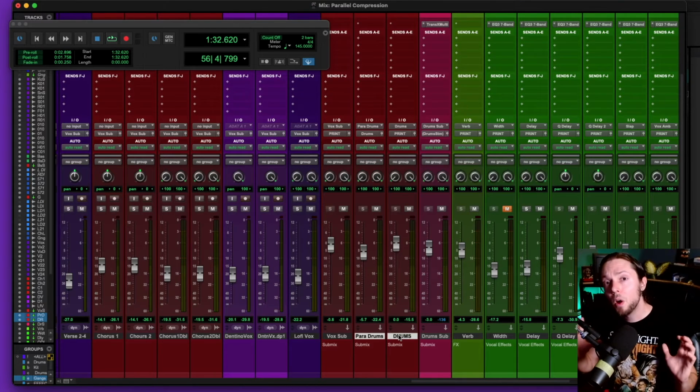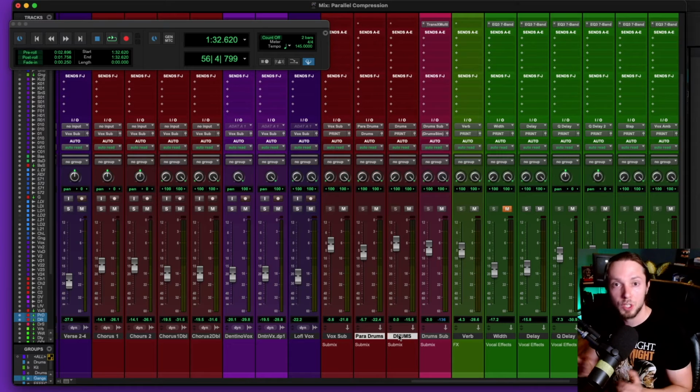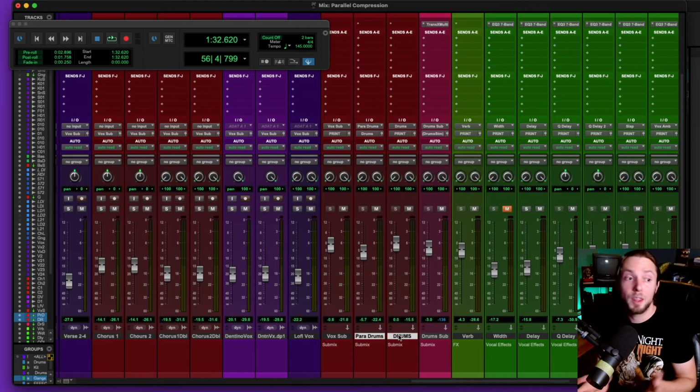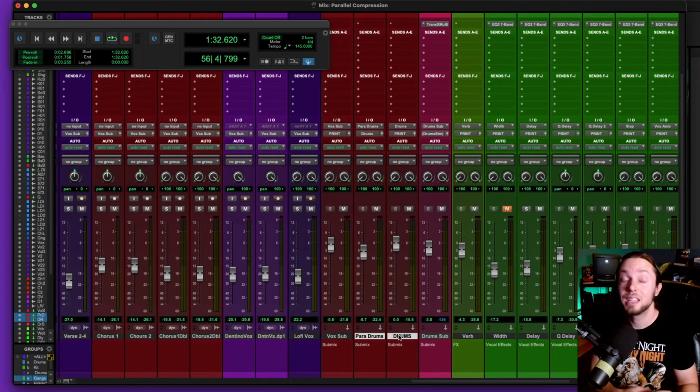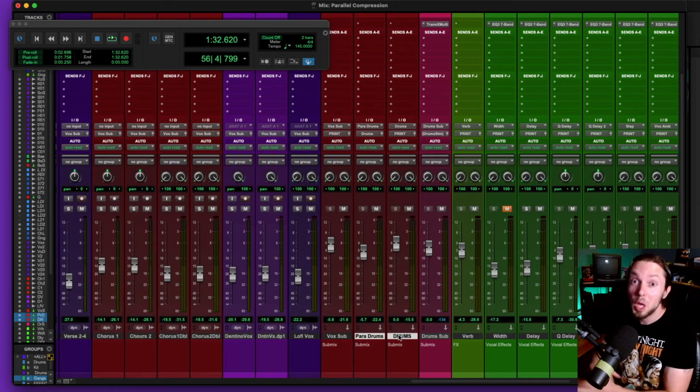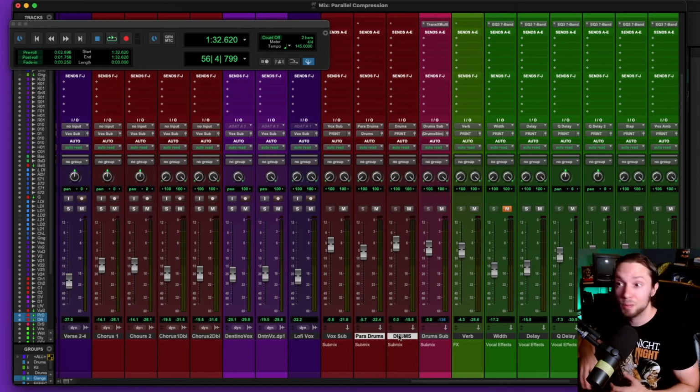Now, more often than not, I'm going for this approach, especially when working on heavy music. But again, it depends on the production, it depends on the band, it sometimes depends on what mood I'm in. For example, for live recordings, I'm not a big fan of parallel compression because it makes the drum sound too spiky, and it also will get me into issues with bleed, because we have to remember, there are gonna be guitars bleeding into the tom mics, there might be vocals bleeding into the snare drum mic, there might be bass guitar bleeding into the kick drum mic, and if I overcompress the drums in a live recording, it's gonna bring up all that bleed that I might not want.